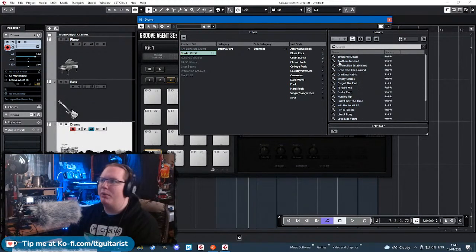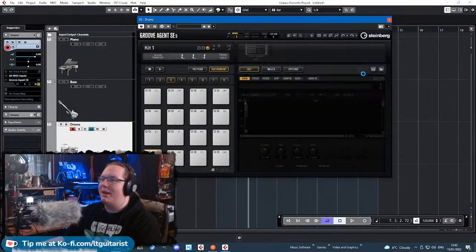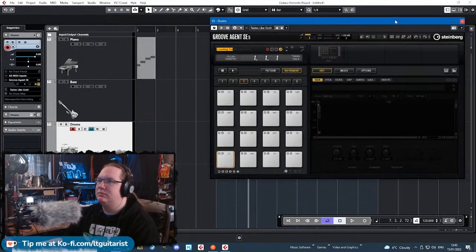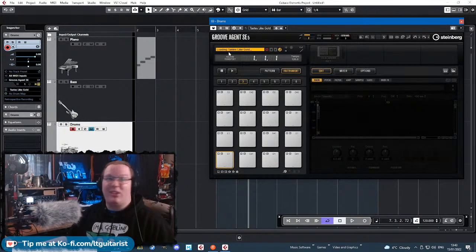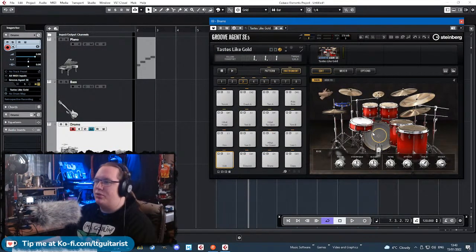This will basically work with whatever drum kit you want to use. I want something real simple. Maybe, I don't know, hard rock. Yeah, it doesn't really matter what drum kit you use. The basic elements are going to apply. It's loading because it says loading. Okay, so at the moment we have a drum kit here.